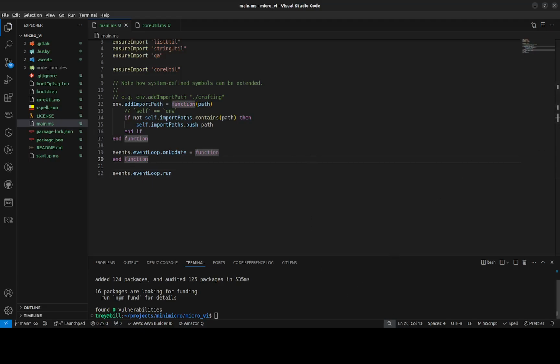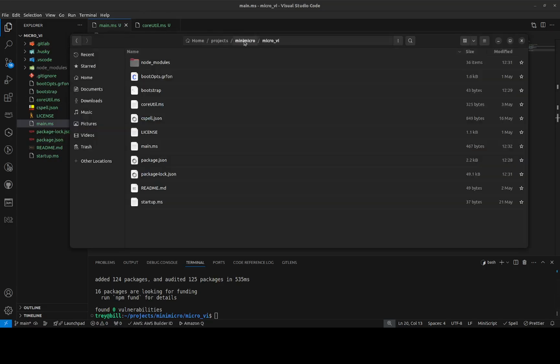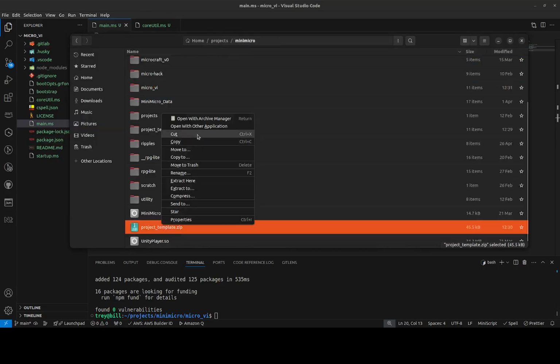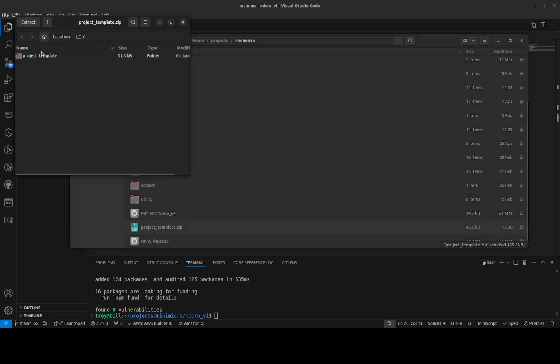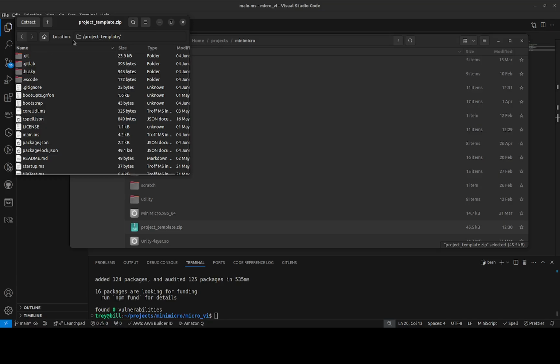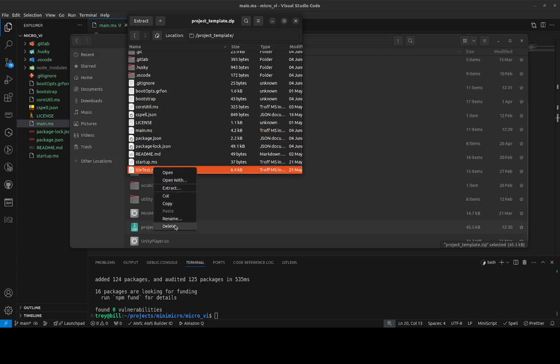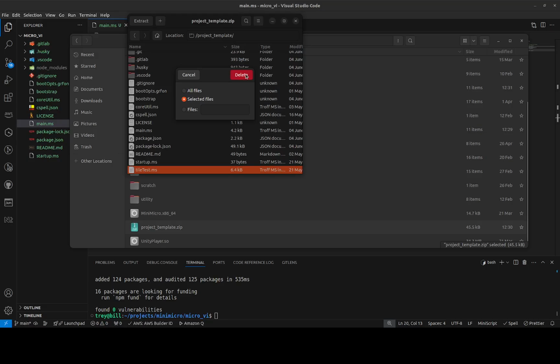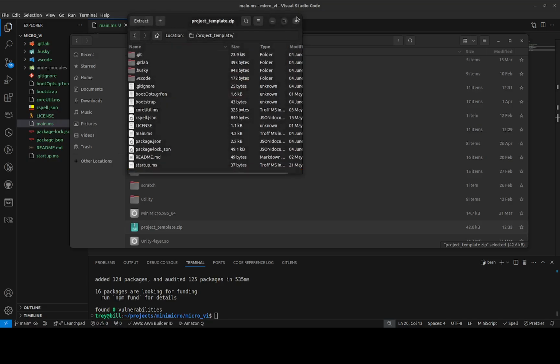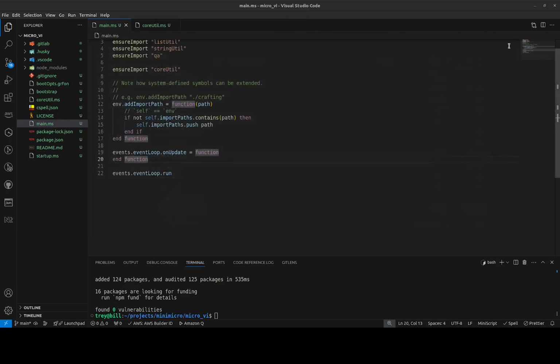And I need to clean that up in the project template folder also. I think I'm going to leave the main file the way it is and just delete the tile test, because I don't want to be nitpicking that all day. I can nitpick it later. There. I'm happy with that.